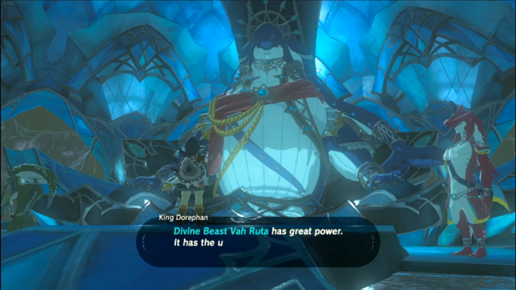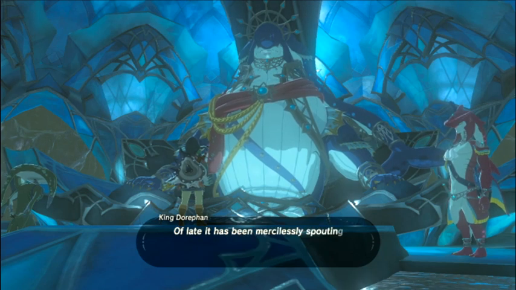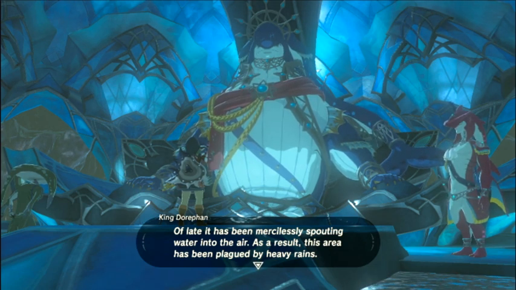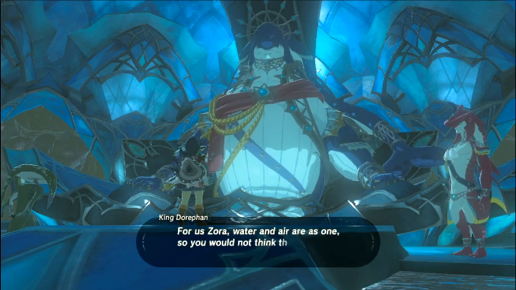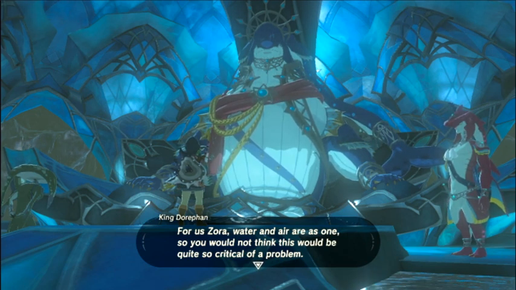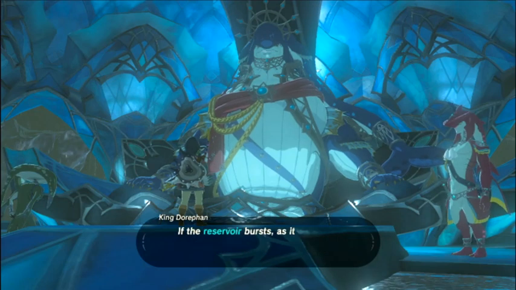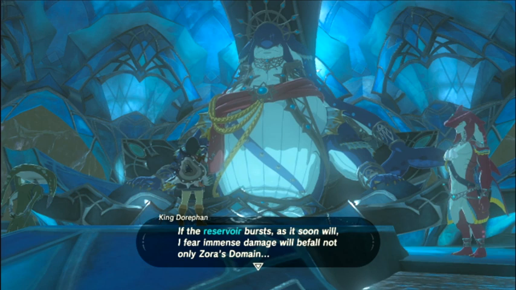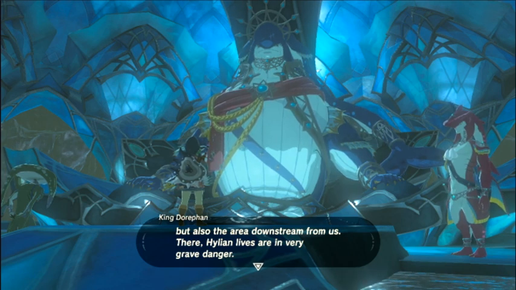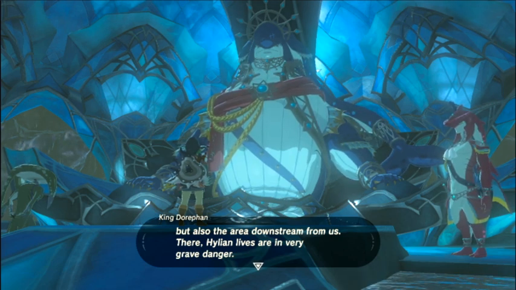Link. Divine Beast Varuta has great power. It has the unique ability to create an endless supply of water. Of late, it has been mercilessly spouting water into the air. As a result, this area has been plagued by heavy rains. For us Zora, water and air are as one. So you would not think this would be quite so critical of a problem. Sadly, the rains have filled the eastern reservoir nearly to the point of flooding. If the reservoir bursts, as it soon will, I fear immense damage will befall not only Zora's domain, but also the area downstream of us. There, Hylian lives are in very grave danger. Sorry, I read that as lives instead of lives.